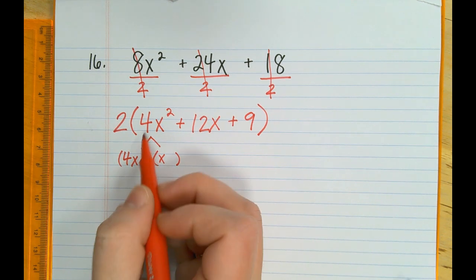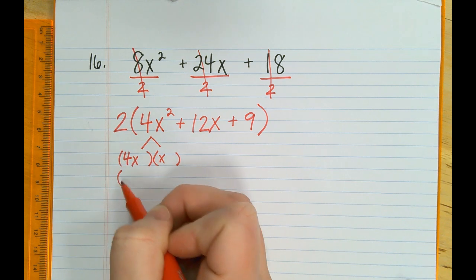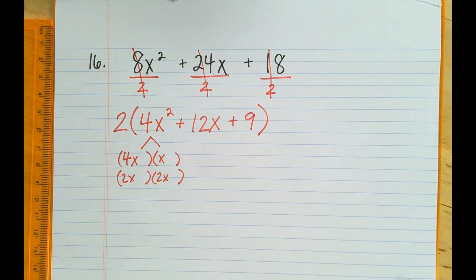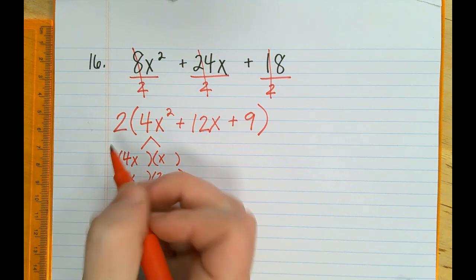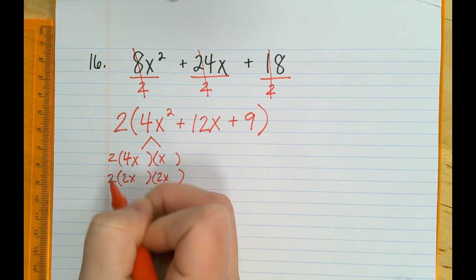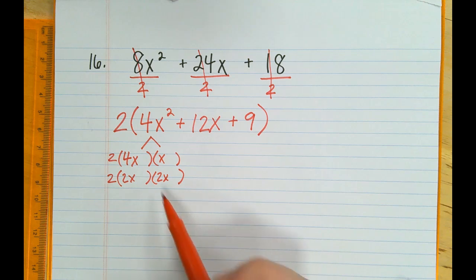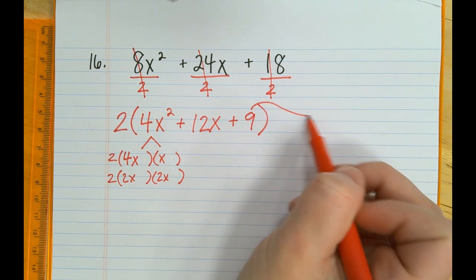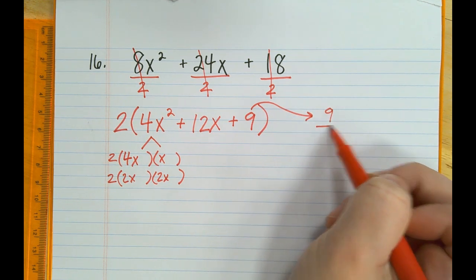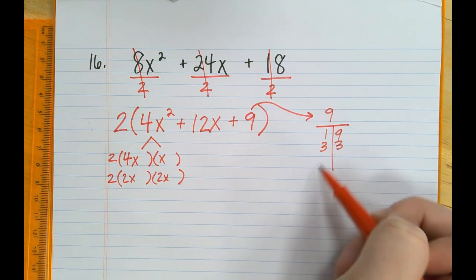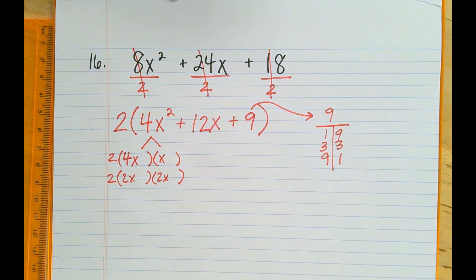What are my other possibilities? Yeah, 2x and 2x. Oh, good call. Don't forget our GCF. Thank you. And then your numbers that factor into 9. Yes, and then we're going to see all the factors of 9. 1 and 9, 3 and 3. Boom. Factor. 9 and 1. 3 and 3. So, do you guys want to mess with the 4x and the x first, or the 2x and the 2x?